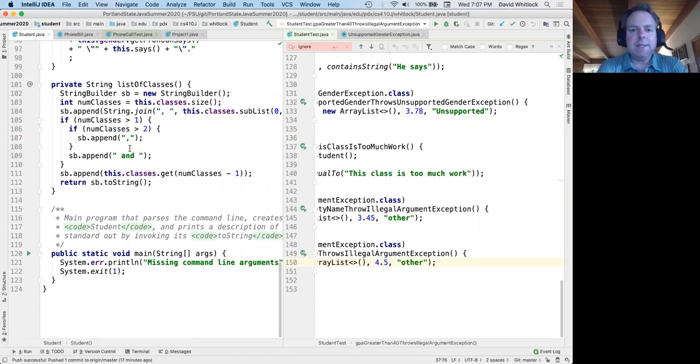And it does this in a couple of ways, right? It reads the stuff from the command line. It reads the command line arguments, and then it prints out the toString of the student that was created, if the student was created successfully. If the student isn't created successfully, it should print out an error message, and it should also call system.exit of 1 or with a non-zero.